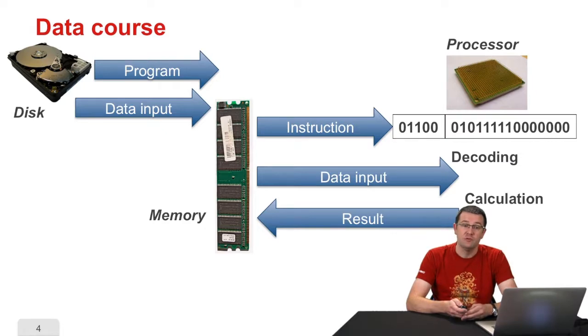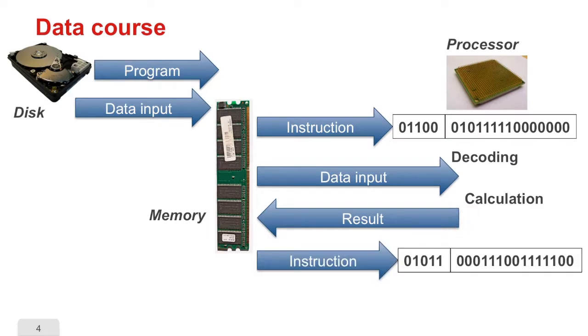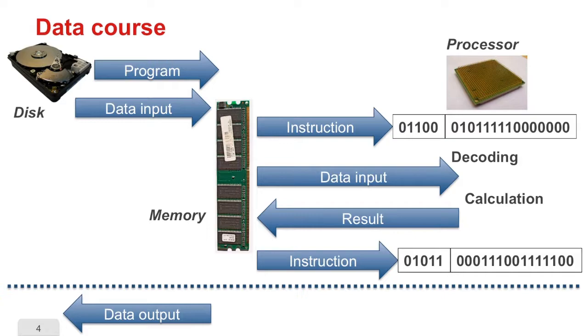So that's how the recipe unravels. So the same thing will be done for the following instructions, until the end of the recipe. So it looks for the instruction, it decodes it, and then starts again. At the end of the recipe, it will have executed everything it needed to, the result will have been stored in the memory, and so finally, it will just take the result stored in the memory, and send it back to the hard drive to save for example, an image or a document that may have been modified.